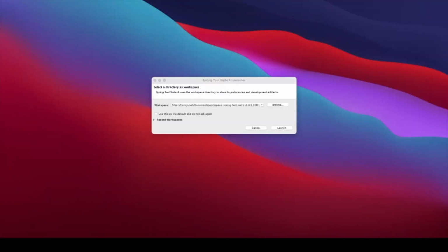So in this demo, I'll be using some tools for creating the application. I'll be using Spring Tool Suite for creating my Spring Boot application and the MongoDB Compass for creating the database. You can follow along with me with these tools. It's very simple to install, or you can use your favorite IDE or database management tools. So I'm going to quickly open Spring Tool Suite, and I'm going to launch it real quick.